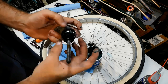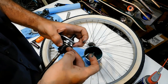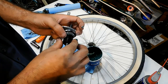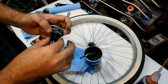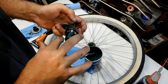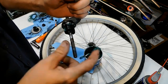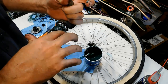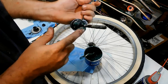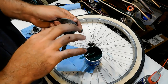Now, it's super important to line all these tabs up. You probably can't see it very good on camera, but we've got to make sure that all these tabs line up properly. And let's see, we're going to put some grease on these two. They'll work their way into the tabs. I normally separate each one, but it takes a lot of time to do that, and it's actually not necessary in this case. We'll put some more grease onto the bearings.